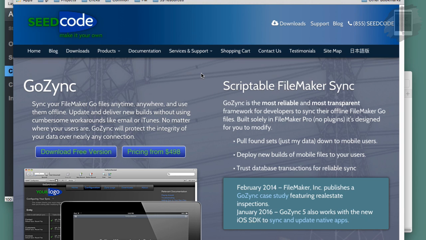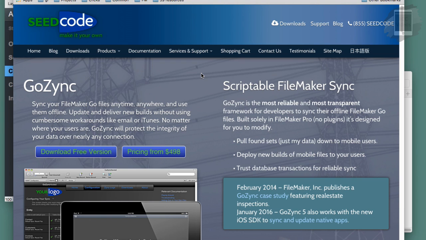Well, the good news is if you're already using a current version of GoZync, GoZync 5, there will be a couple of minor changes that you need to make to your solution, and you'll get a special launcher file like we've been talking about, that is pre-integrated with those changes. So it's just not going to take you very long, because I think we changed 3 or 4 scripts, a couple of custom functions, and that's it. And then you'll just be able to do this.